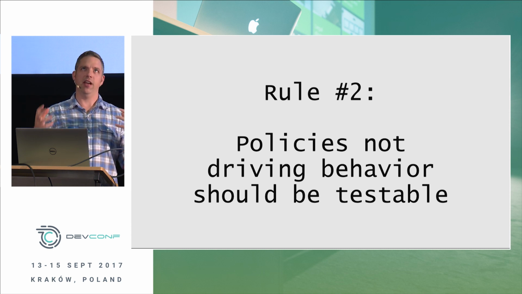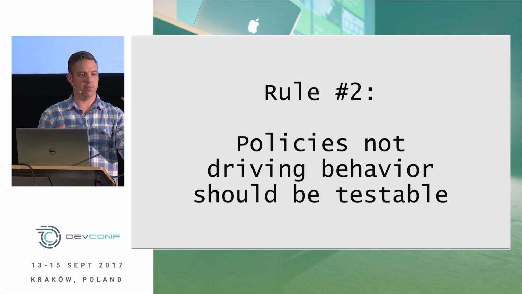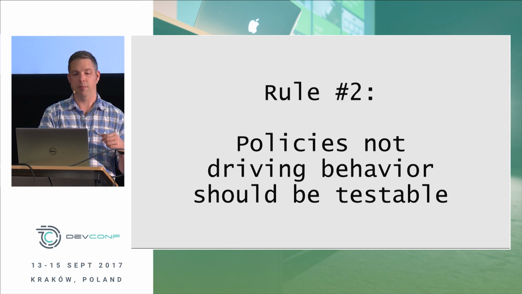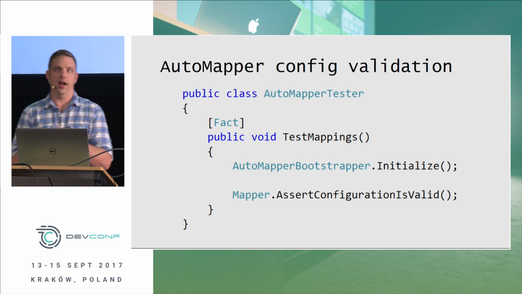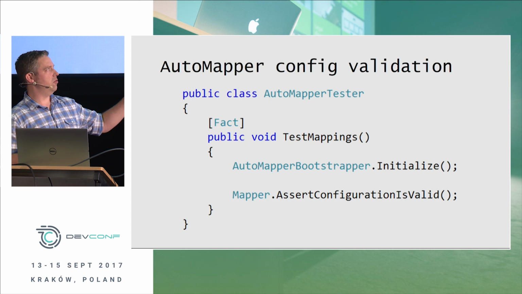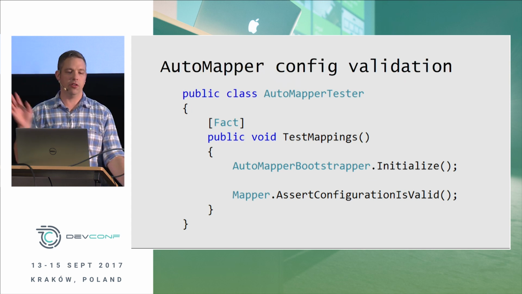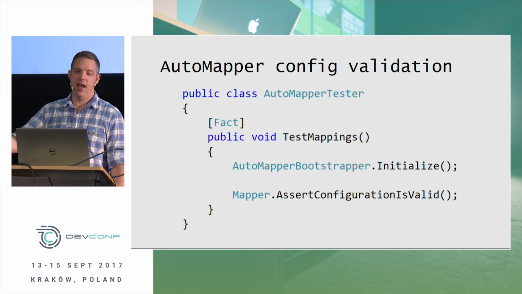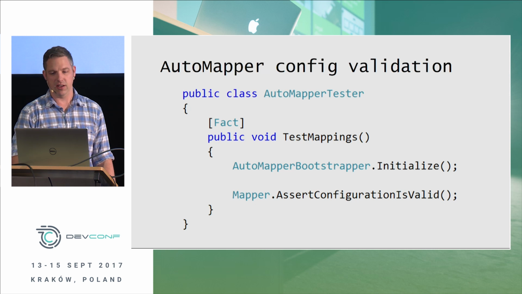So we said that, okay, if you're building this view model that is a special view model just for this view, then I assume that you're going to want to map all those different things. And if you don't want to map it, you have to tell me that you don't want to map it. So we, as in me, made a very short little one-liner that says, assert configuration is valid. And what that'll do is run through all your mappings and make sure that everything on the destination side has some kind of mapping associated with it.